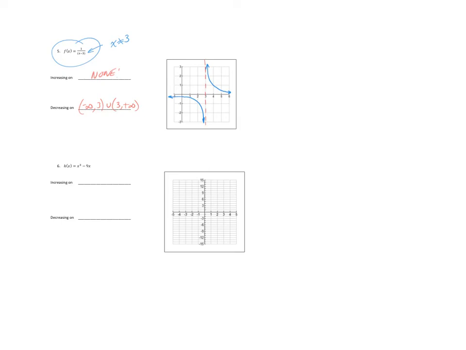For this one, number 6, maybe a slightly less interesting function because it doesn't have any vertical asymptotes. There's nowhere where this thing is going to be undefined, because this is a function where we do not have any division. We're not dividing by anything that could be 0. We're not taking any square roots of any potential things that could be negative. So this is going to be a less interesting function in the way of having parts where the function is going to break up or have discontinuities. But it does have some interesting stuff as far as increasing and decreasing goes.